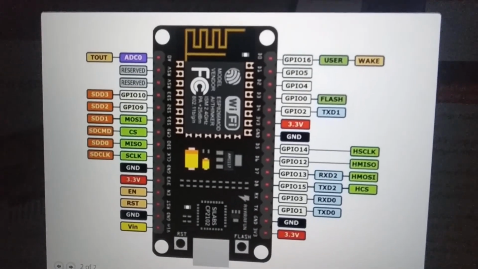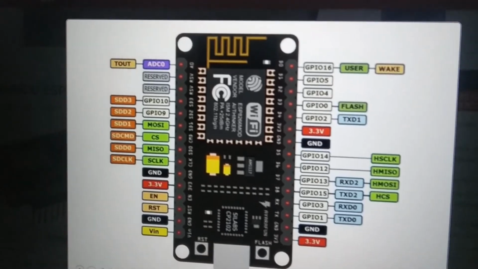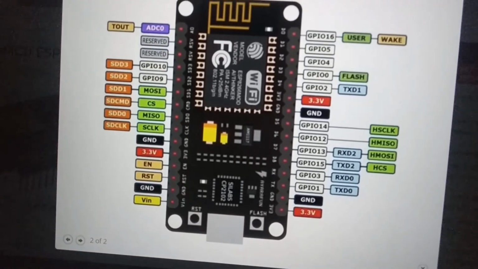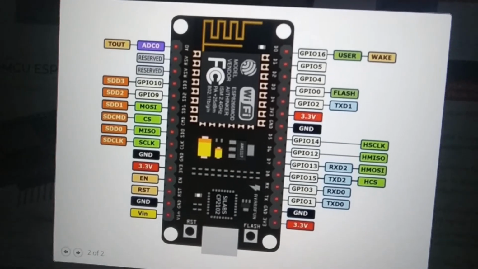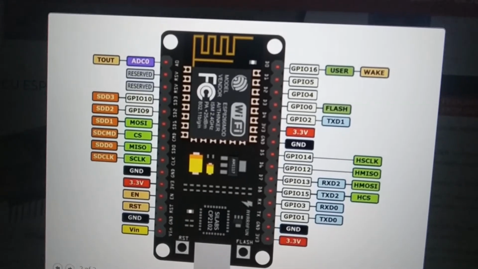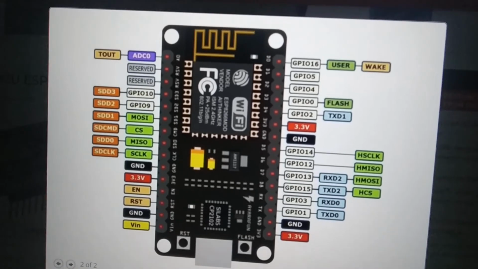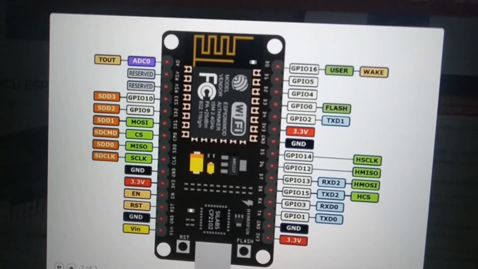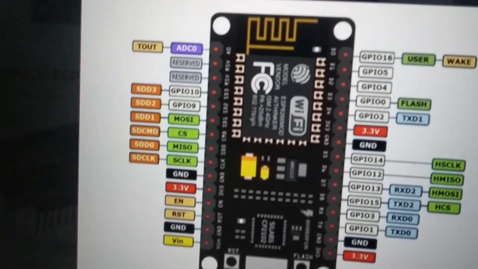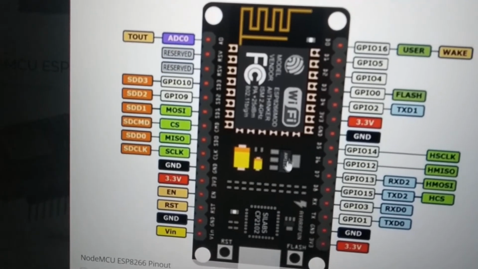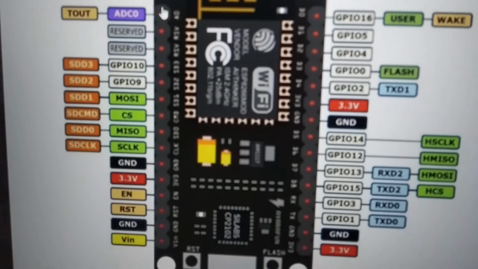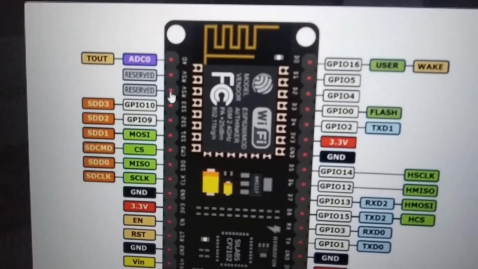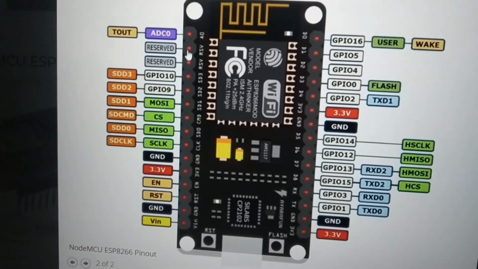As you can see in this diagram, this is a NodeMCU. Various GPIOs are shown in the NodeMCU. Here, in this diagram, you can observe that these are the different pins of NodeMCU.